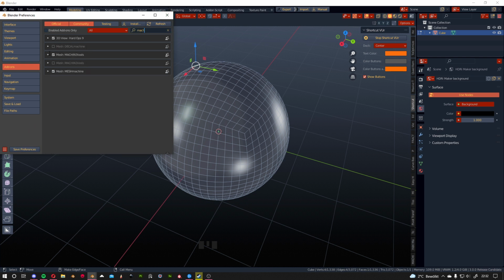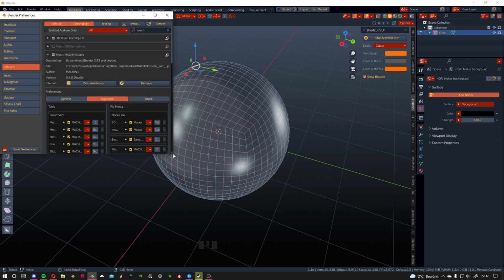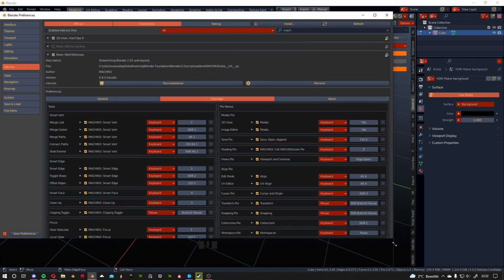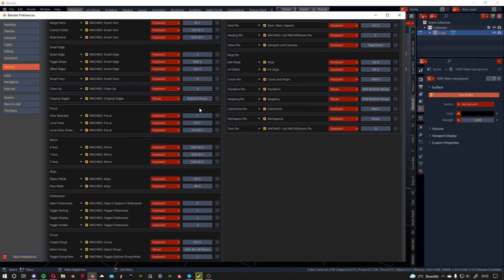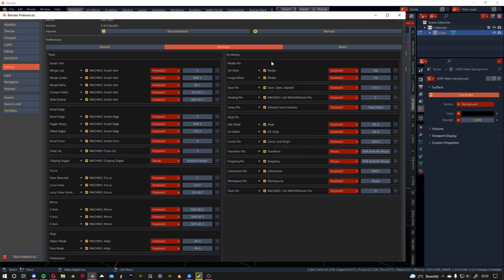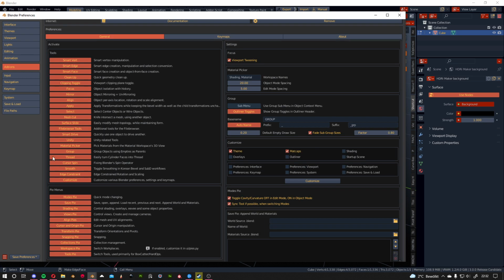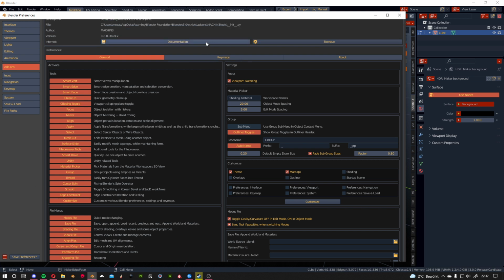Then you get something like this. And this is one of the times where you have to make the window really big, because it has a lot of shortcuts and a lot of stuff in here. How it works is you can enable this. I highly recommend you enable this piece by piece, and if you do this, you can basically learn the add-on. There is some help here, documentation, where you can look into this. I also did not know everything of this, but I would say 80%-ish that you can use.